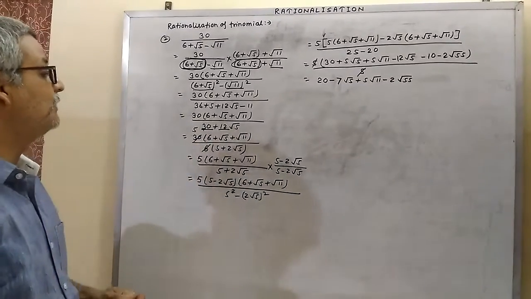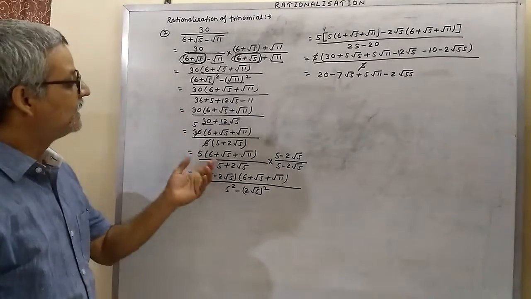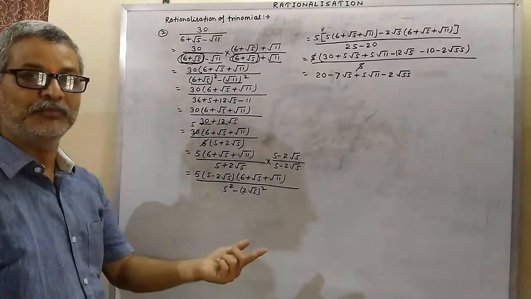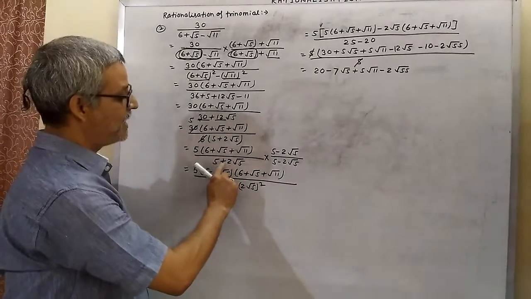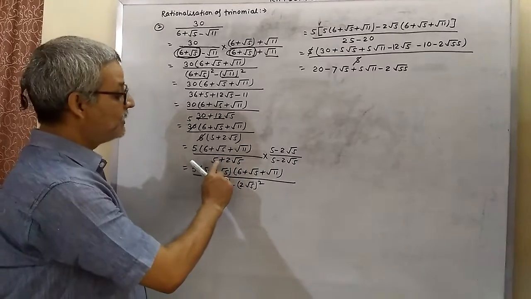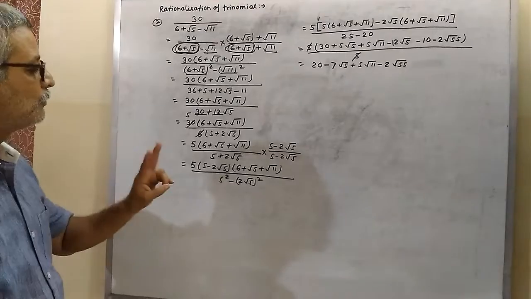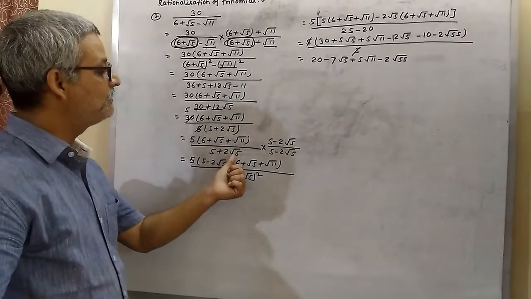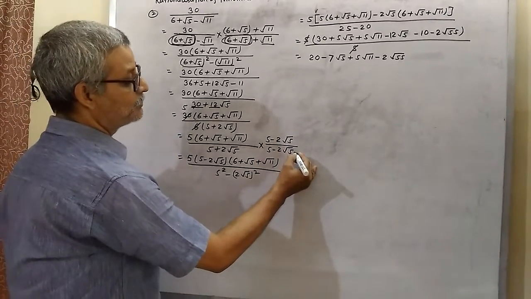Earlier I told you, when you rationalize a trinomial in binomial form, then after that maybe we will sometimes get a monomial, sometimes a binomial. Here you will see, again you get the binomial, 5 plus 2 root 5. Now we multiply by its conjugate. For trinomial rationalization, normally 2 times rationalization work is required. 5 plus 2 root 5 multiplied with 5 minus 2 root 5, divided by 5 minus 2 root 5.